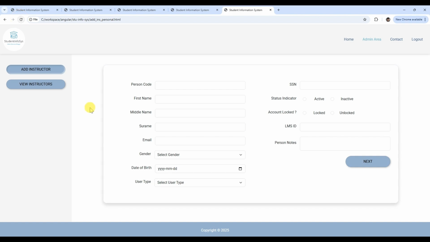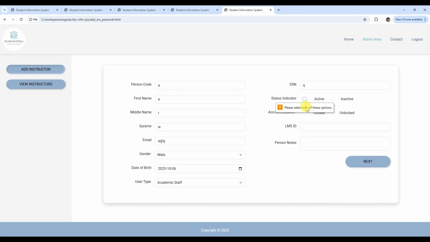And after I refresh, let's check one by one. Now it is asking us to please select one of these options.